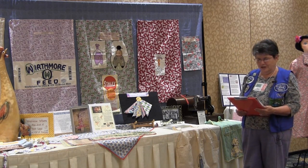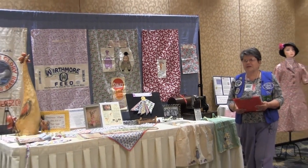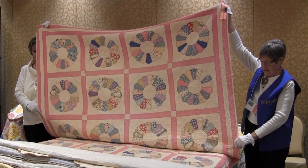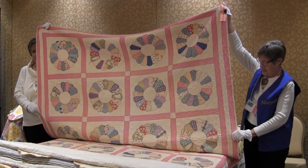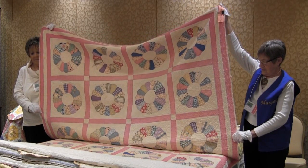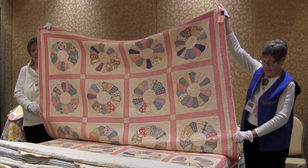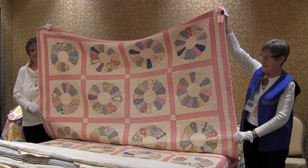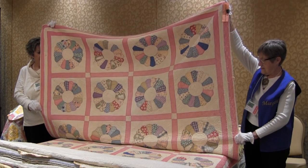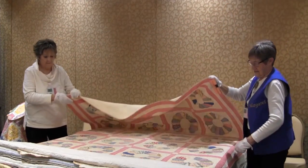Okay, we're now to Maggie's Dresden Plate. Maggie's my granddaughter, and we were over visiting with a friend the other day, and the friend brought this out. She said, Maggie, you might as well start a quilt collection like your grandma. It needs a lot of repairs, and it does. But it's Dresden Plate, and Maggie's an artist, so she has already drawn a beautiful oil painting of this and made some fabrics of her own, and it's really encouraged her. And it's our heirloom, so I asked her if I could have it for today. She said, sure, Grandma.